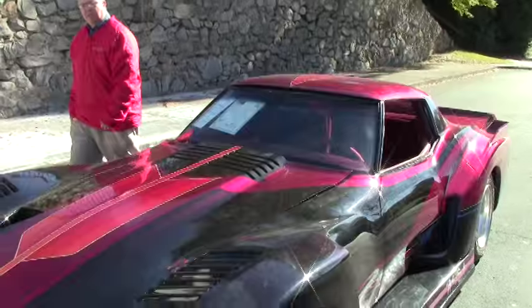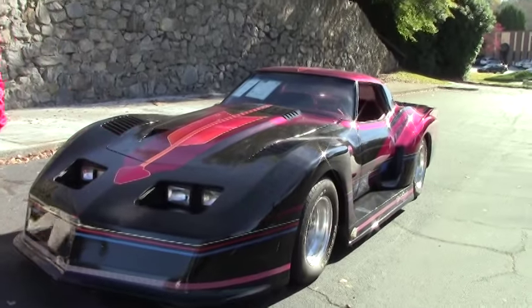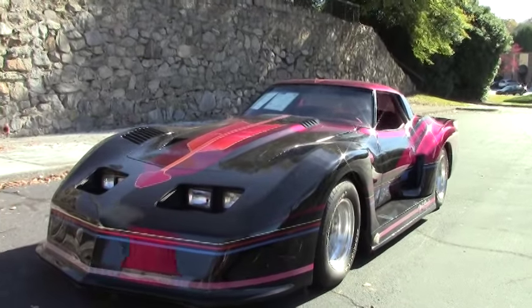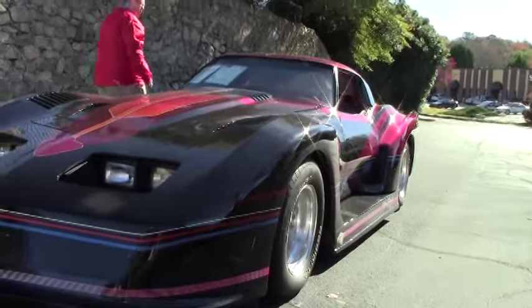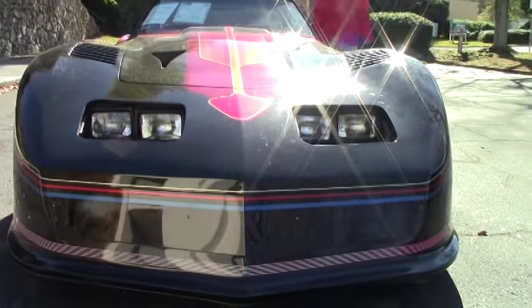Welcome to Buy a Vet. Today we're going to take a look at a beautiful show car. This is a 1980 with a Greenwood kit on it, which there is more information on our website about that. The Greenwood kit obviously gives the car a lot of flare, and as you'll see in just a few moments, that flare continues on the inside of this car as well.